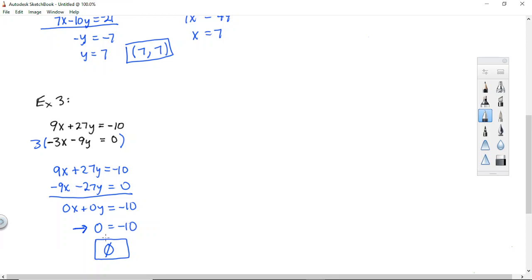Okay, so that one just worked out that way, which is actually kind of nice. We always like those kind because we get to quit working at that point. We don't have to plug anything in to solve for the other variable. We're just done.